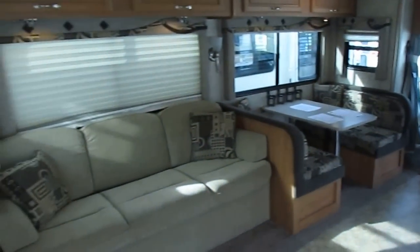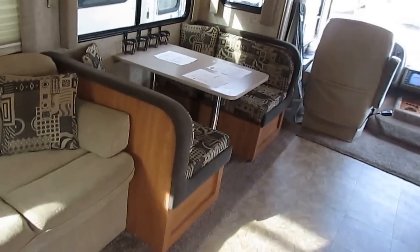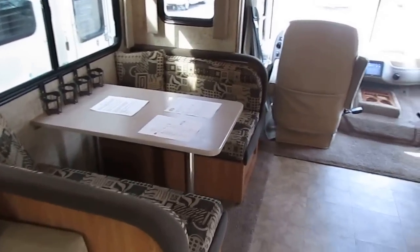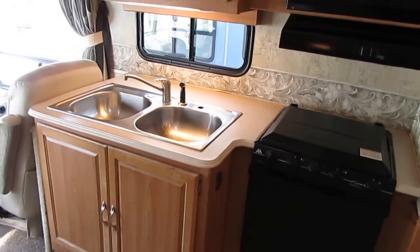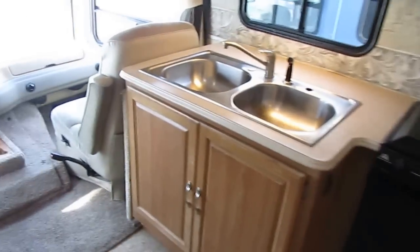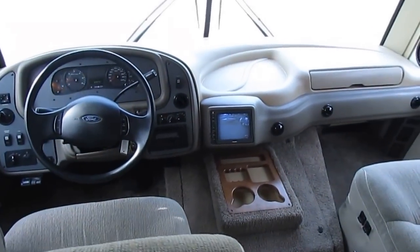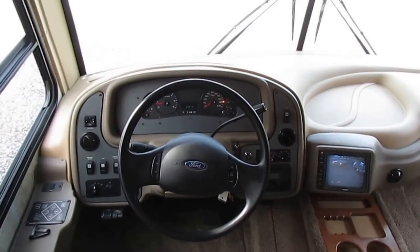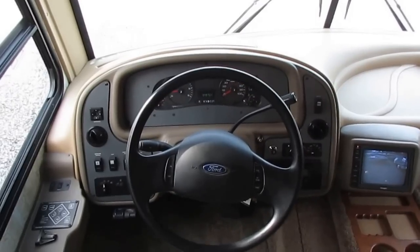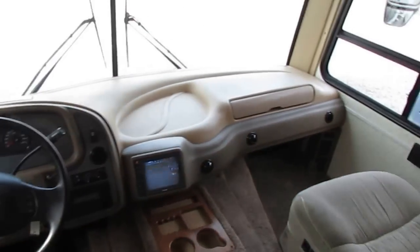I'm going to tell you folks, this is pretty much the ultimate family Class A. Not something you see very often is a Class A with bunks — it's one out of a hundred, if even that. This unit's in great shape. It's got 49,000 miles, and it's a 150,000 to $200,000-mile motorhome, so you're never going to wear it out. Generator runs great, it's got low hours, 5,500-watt Onan and jacks, two slides — priced way, way under NADA.